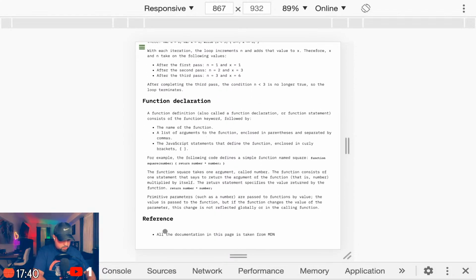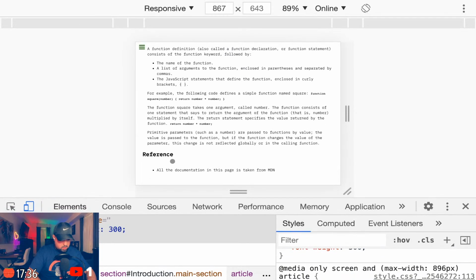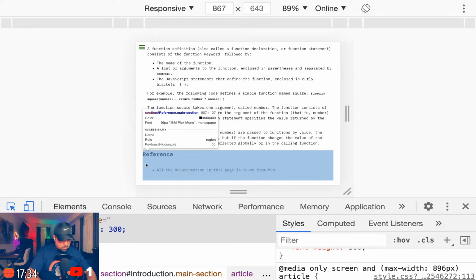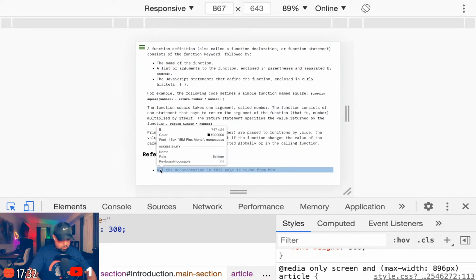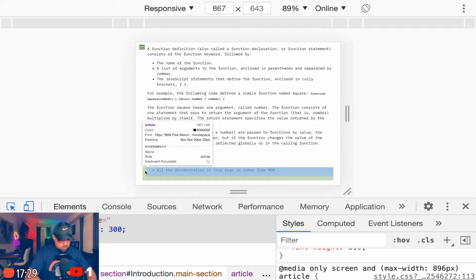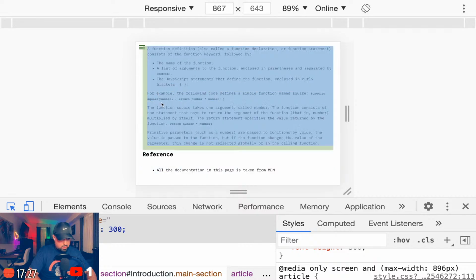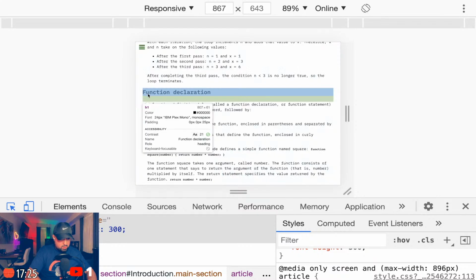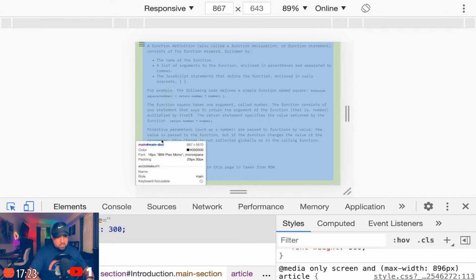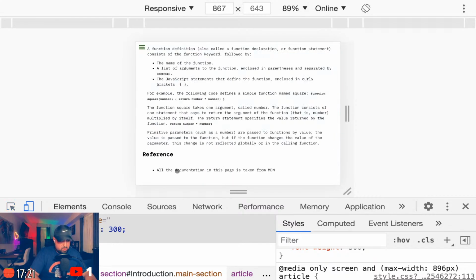Don't know why this reference section has such a massive gap in here. What's going on? Boom. Do they all have that? Boom. Yeah, they do. I'm bugging. I guess because, I don't know, it's by itself. It looks like there's more space.